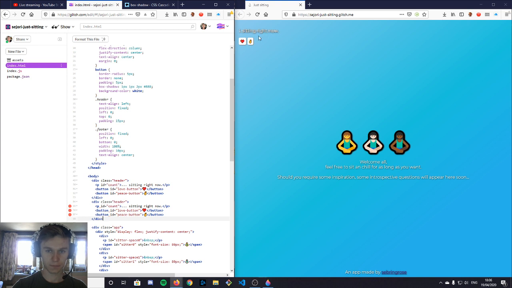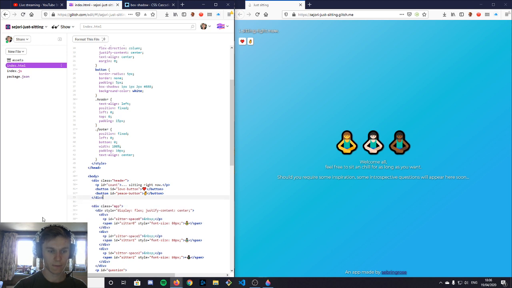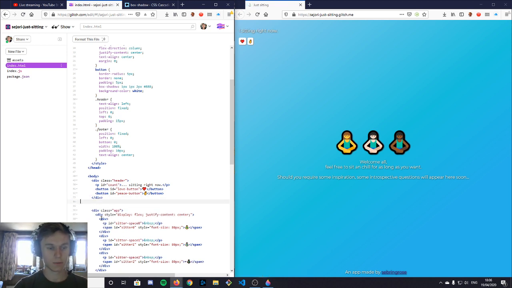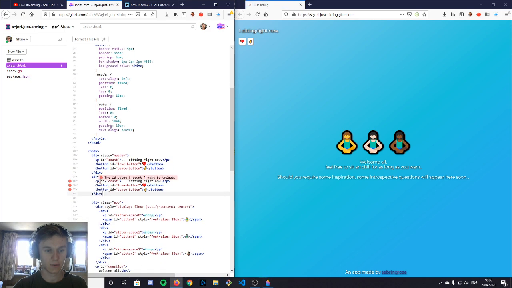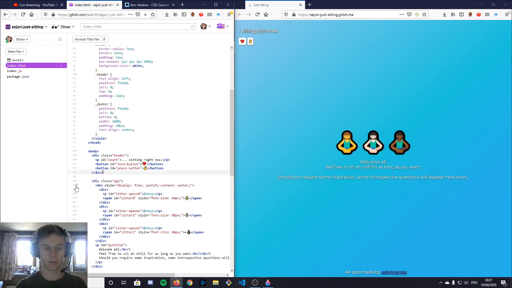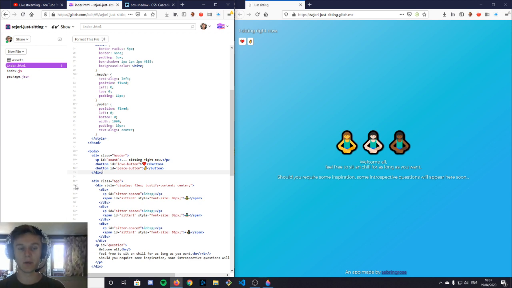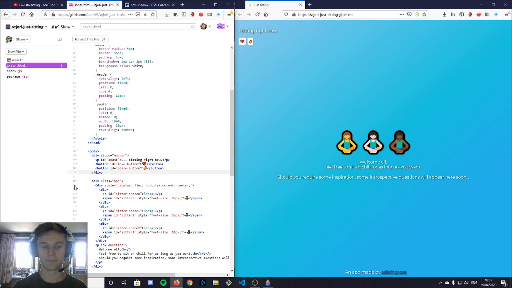That's a bit gross because you can see they're overlapping each other there, but you get the idea. Conversely though, you can see these went red. The ID value count must be unique. So in your HTML you can have multiple things of one class, however you cannot have multiple things of one ID. This will not be enforced a lot of the time, but the purpose of the ID is that it is an identifier specifically for one thing, whereas a class is much more generic, much more general case.